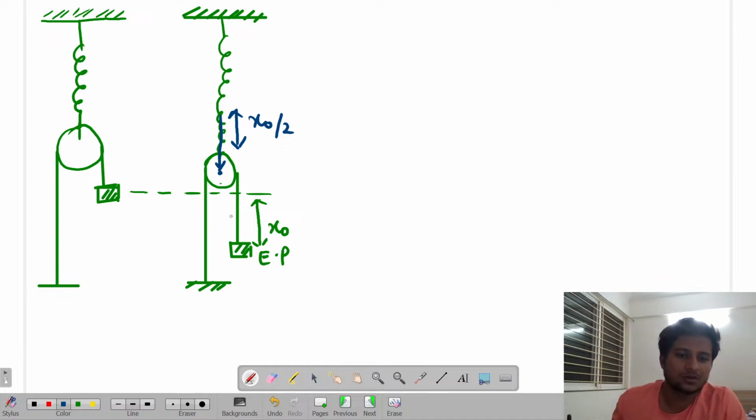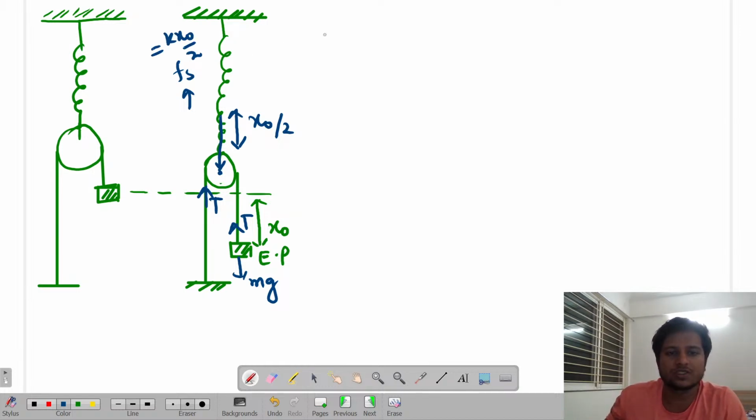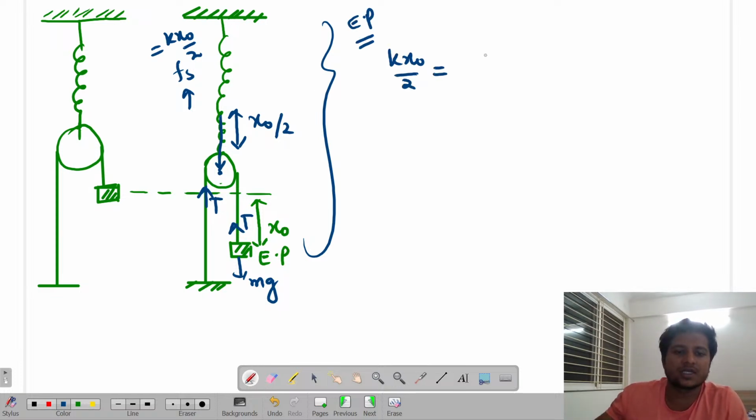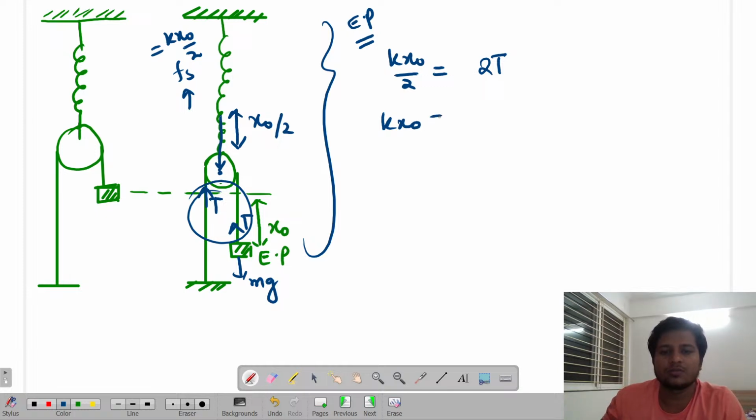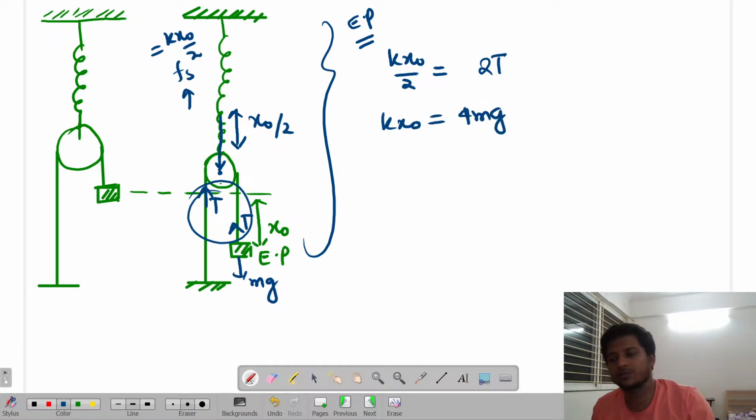So now for the equilibrium point, we know that tension T is equal to how much? mg, but over here also tension T is present. So due to this expansion, the spring force which will be present must be exactly equal to k x naught by how much? 2. For which case? Equilibrium point. And this k x naught by 2 must be exactly equal to the two downward forces which are present on the pulley, which is 2T, or k x naught by 2 equals how much? 4 mg, because T is equal to how much? mg. Are you able to get me or not?